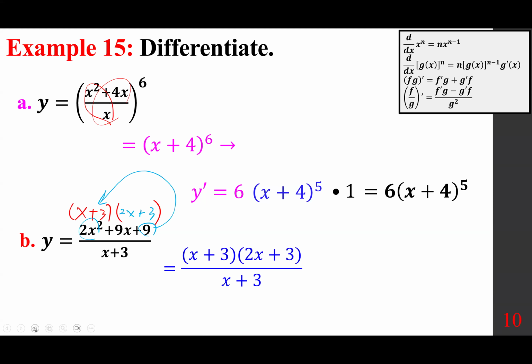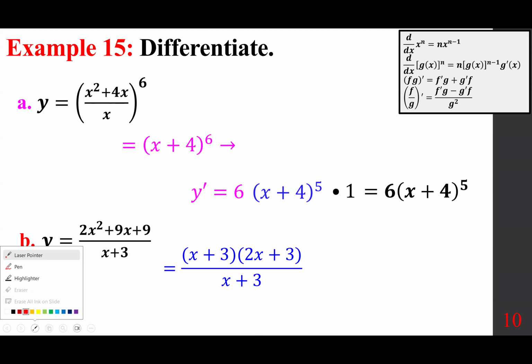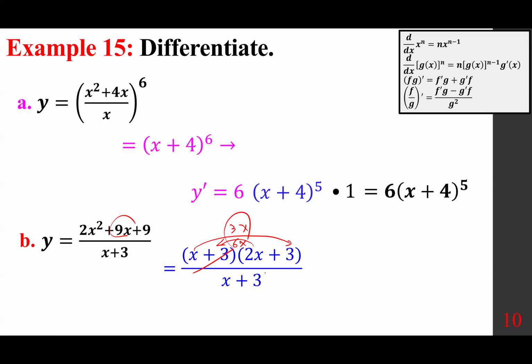We are going to look at the middle term. Before I look at the middle term, let me explain this because this is important. Understand x times 2x is 2x squared. 3 times 3 is 9. That's not a problem. So that's why you want to make sure the middle term works, meaning I'm going to multiply these two, I get 3x. I'm going to multiply these two, I get 6x. And do they add up to 9x? They do. So I'm going to simplify. And now, of course, the answer is simply y prime equals 2, and I'm done.